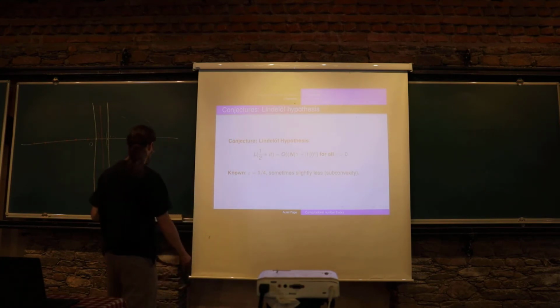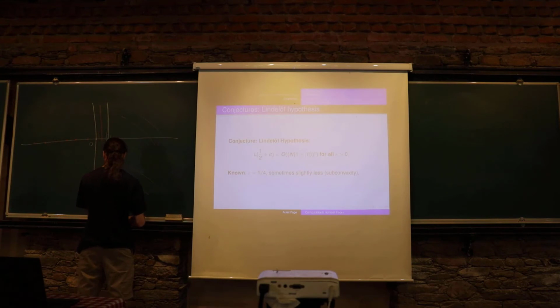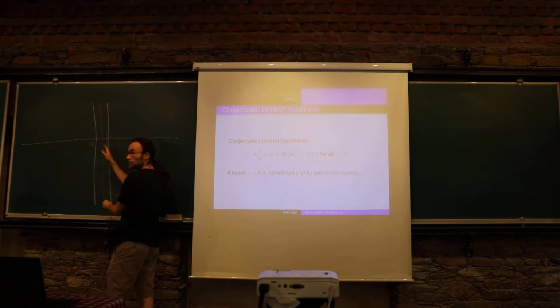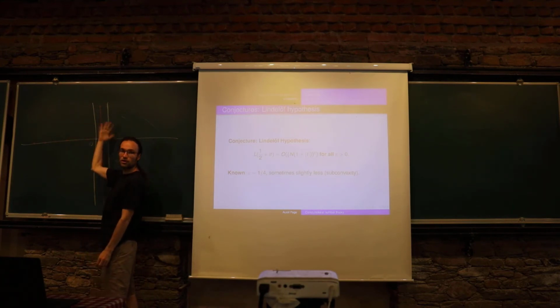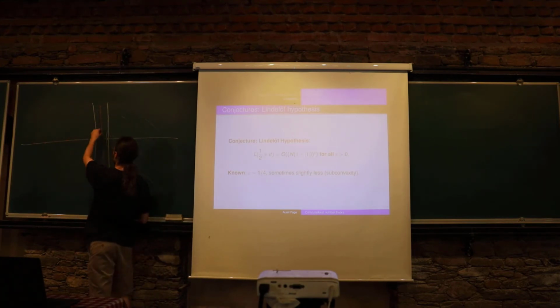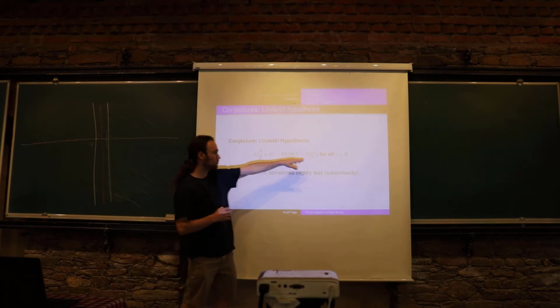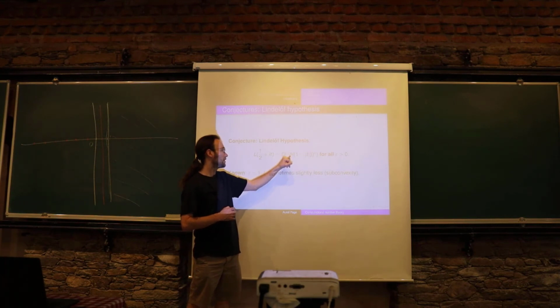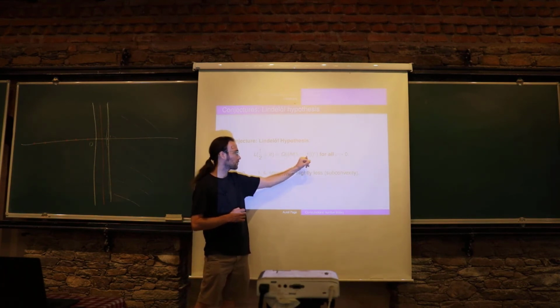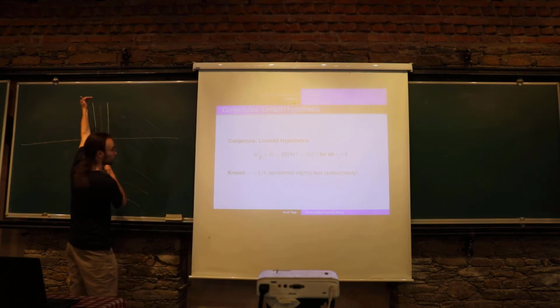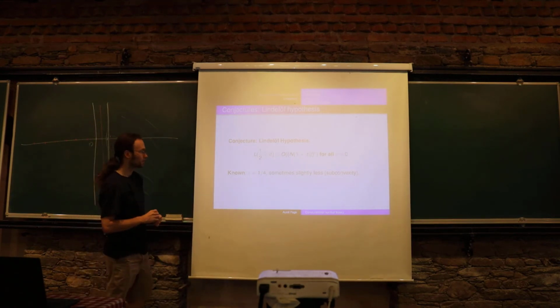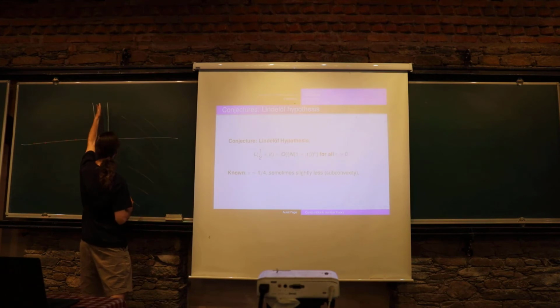So the conjecture says that if you look at the values of your L function on this line here, so notice this line is the line of symmetry of the functional equation. That's why it's important. If you look at the values of the function on this line, it has to be very small, bounded by a constant, maybe depending on some epsilon, times the conductor to the epsilon times 1 plus the height to the epsilon. Okay? So it has to be very small along this line.